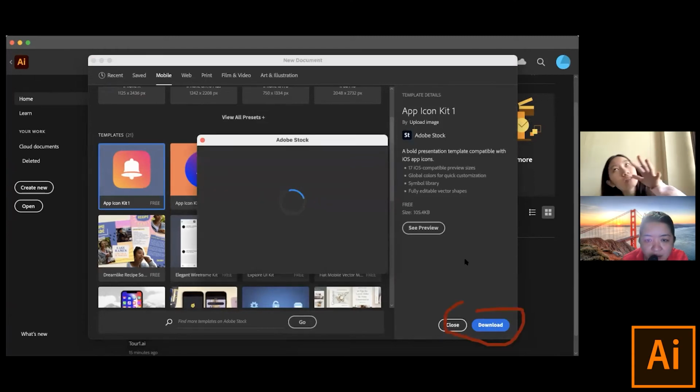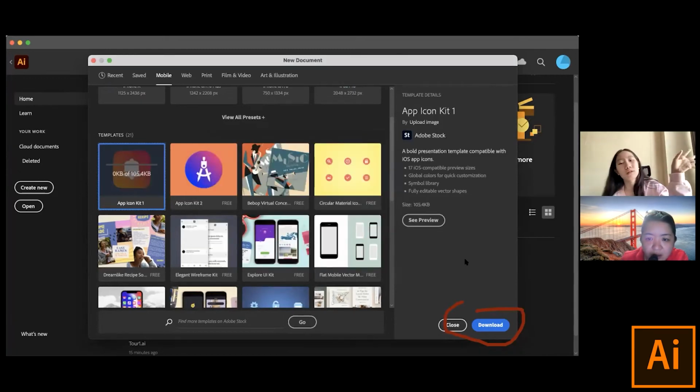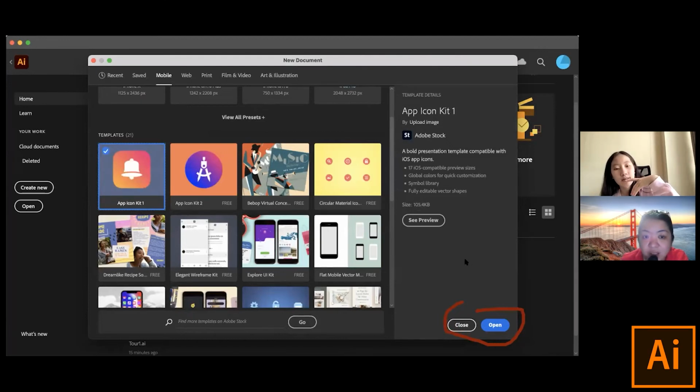So these are the basics, but I can still add more from, for example, Google? Oh yeah, definitely. But again, these are presets. So what happens is, if you download an Illustrator file from the internet, using a browser or whatever, you don't actually create a new document. Rather, you open a file, because you downloaded it from the internet, right?